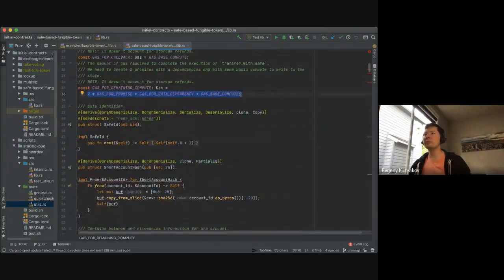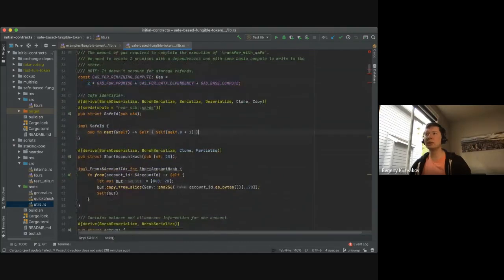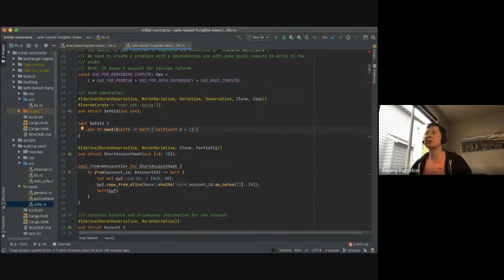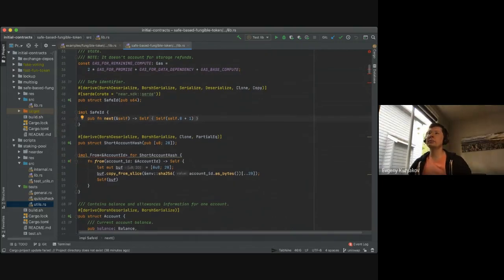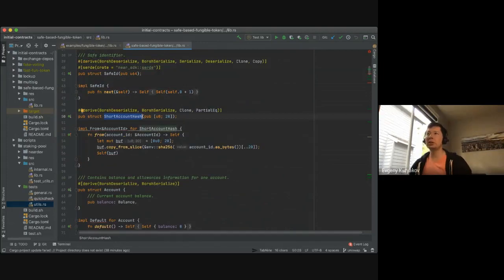So also the implementation is slightly more interesting than regular NEP. It does more optimizations. First, it introduces short account hash. It's similar to how Ethereum cuts your public key from 32 bytes to 20 bytes, assuming there is enough entropy so they don't collide.